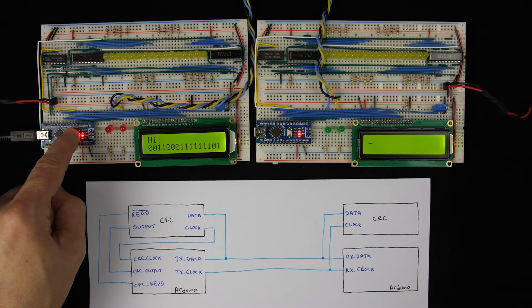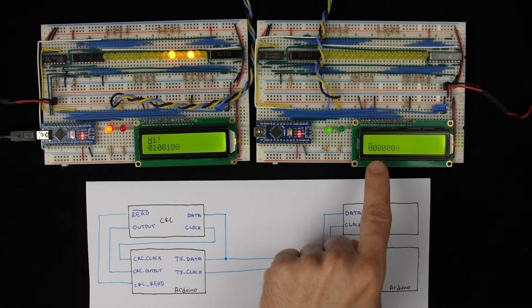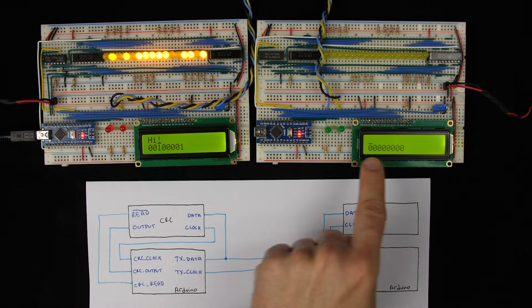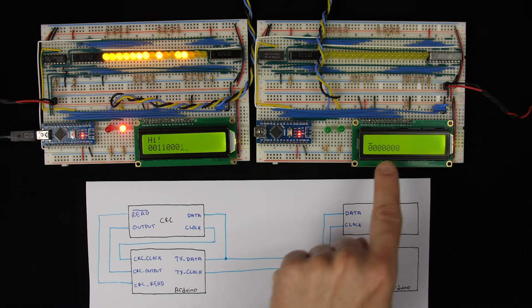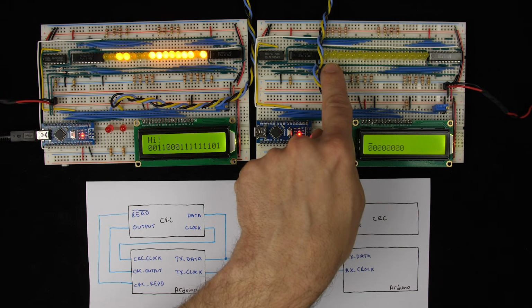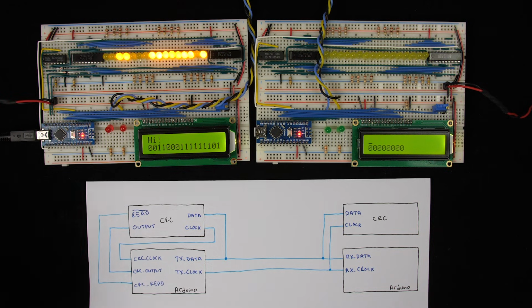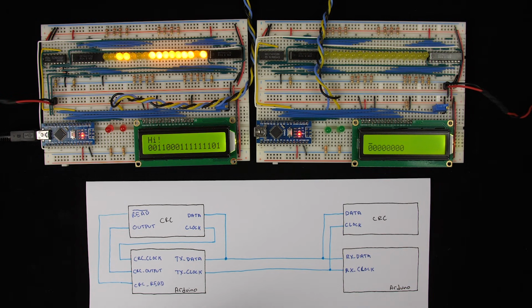Well, what happens with that is when I reset this, we send the H and all we receive is zeros. We send the I, all we receive is zeros. We send the exclamation, all we receive is zeros. We compute the CRC, we send the CRC, all we receive is zeros. And when we're done, our CRC check is all zeros, which means that we received it correctly. Well, obviously we didn't receive it correctly because there's no message over here. We just got a bunch of zeros. And so that's actually kind of an edge case where this particular implementation of CRC falls down.